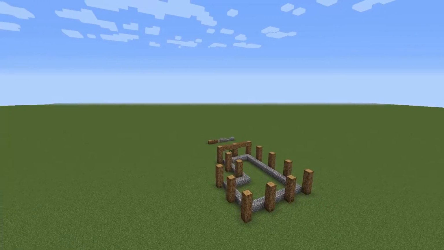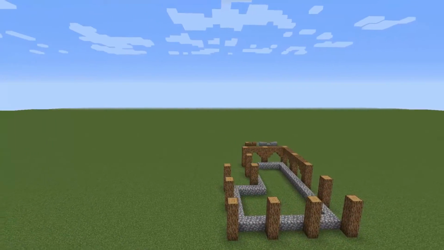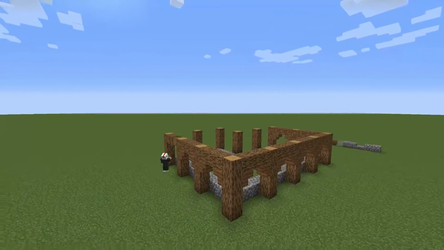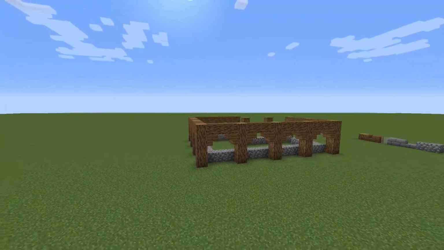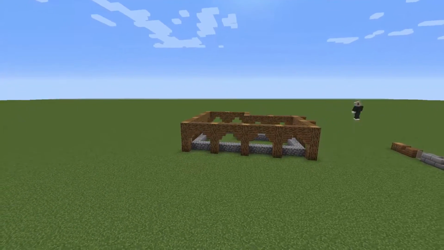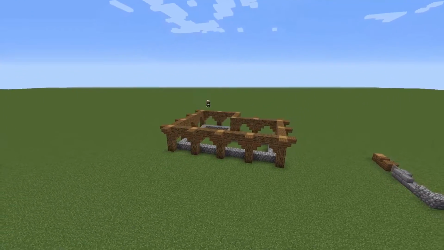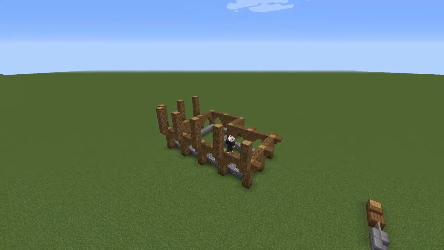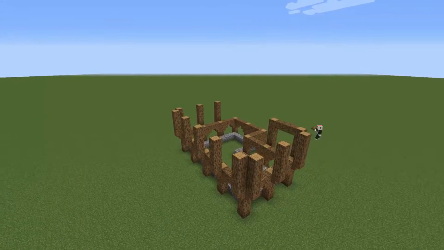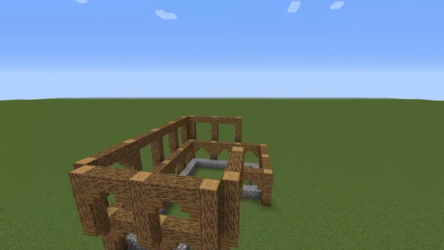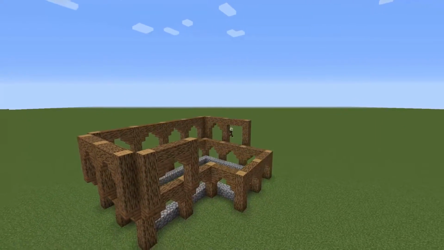Then go 4 blocks up with the logs, and then do a 3 block over the 2 logs, and then a stair under that 3 log across like that. Then do that on all sides, and you don't want your house to be just a plain box or rectangle. Now you're going to go out 1 block with the stair, inverted stair I mean, and then go 4 blocks up again. Then do the same thing as we did with the upside down staircases and the logs across.